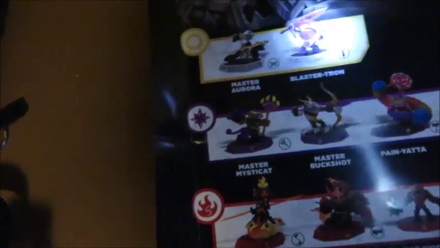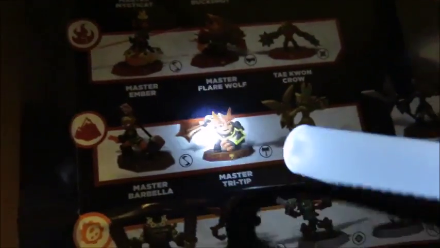Right here, there's Blastertron and Master Aurora. He must be coming in the second wave. Then in magic, we have Master Mysticat, Master Buckshot, and Painata. Then fire, we have Master Ember, Master Flare Wolf, and Tai Quan Crow. Then in earth, we have Master Barbella, Master Tri-Tip, and Golden Queen. Then in tech we have Master Chain Reaction, Master Robo, Dr. Crankcase, and Dr. Neocortex.